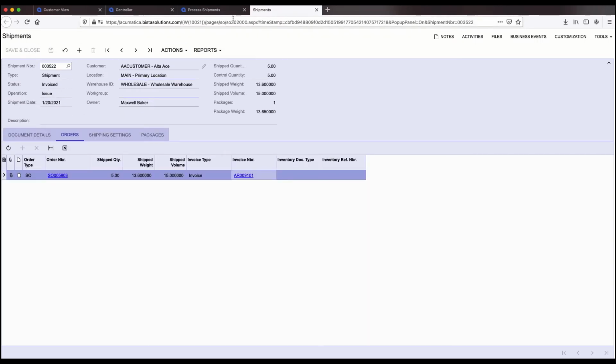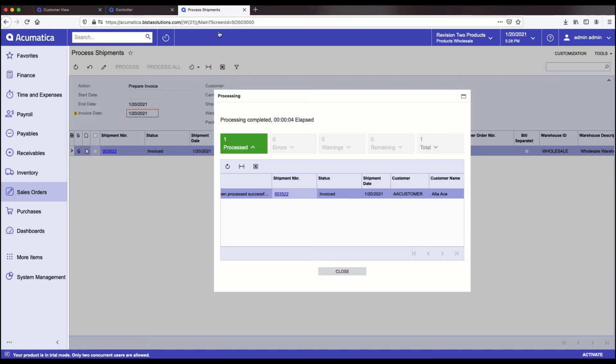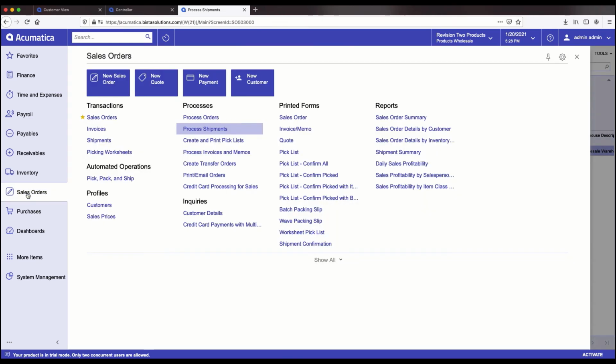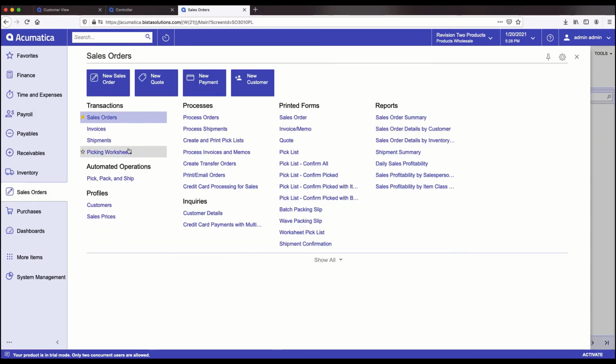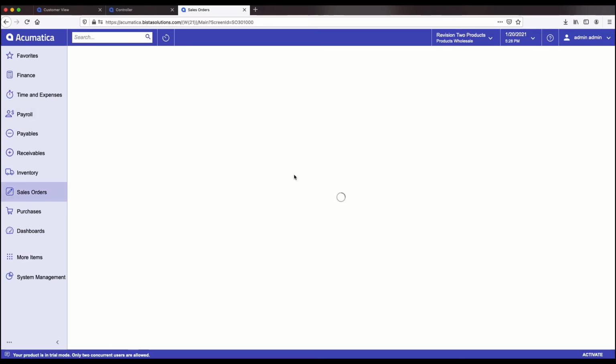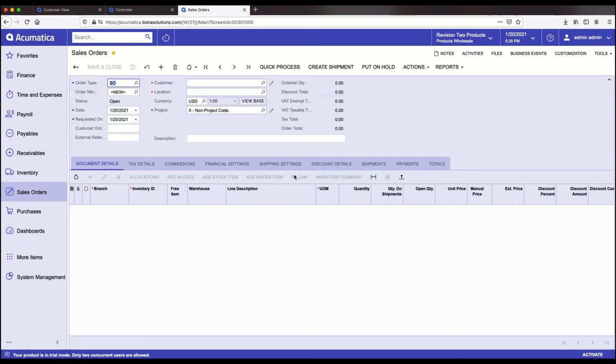And we went through this process of creating a sale order, but it's very important to know that Acumatica can actually automate a lot of these steps. So based on how your company performs, you might have different departments and different teams working on different processes, or you can automate a lot of these steps. So what I'm going to do is create another sale order and show you how you can quickly process one sale order.